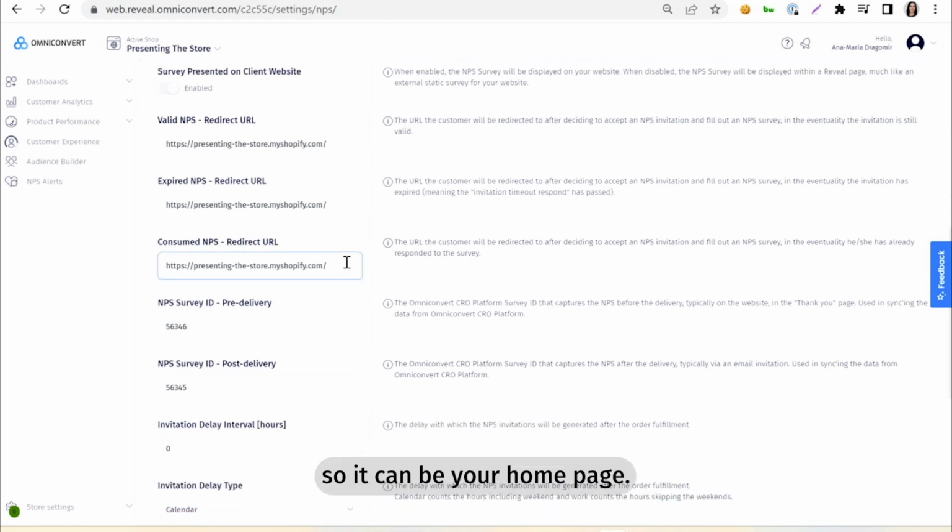So it can be your home page, it can be a special promotions page, or if you'd like to create a dedicated page for, I don't know, just the NPS, just to thank your customers for their feedback. That's entirely up to you. Just make sure, if you're going to create another page, just make sure the Explore tracking code is also set on that page.